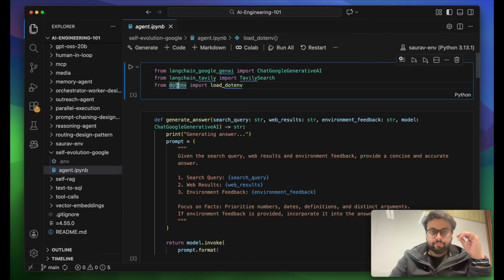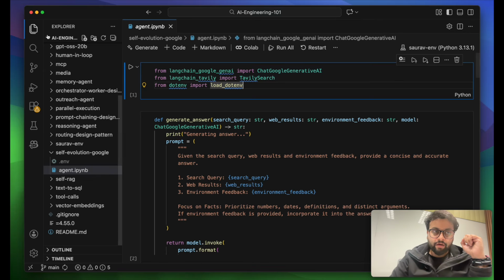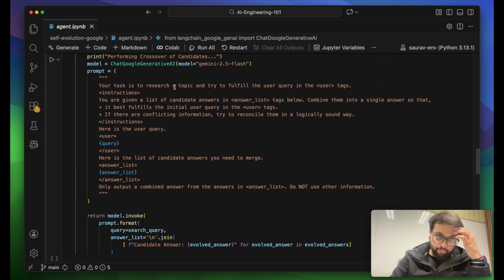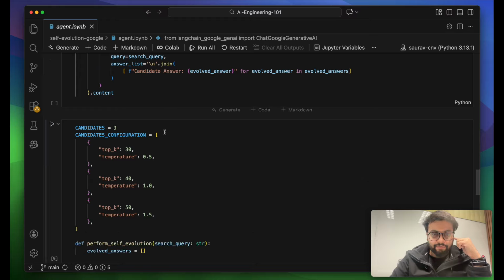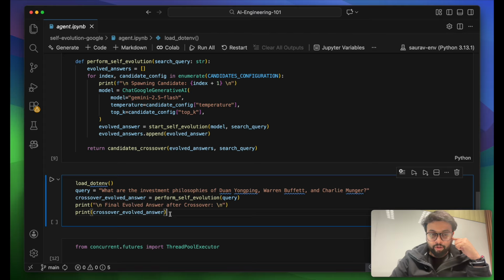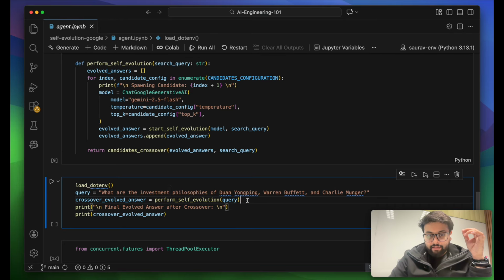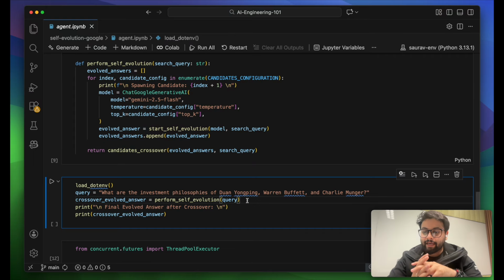Now this is the implementation of the self-evolution algorithm. I'll quickly collapse this. So this is the entire notebook which implements the self-evolution algorithm. I'll first frame the problem, what we are trying to solve. So what we are building here is an agent which can answer your question, and we are implementing the self-evolution algorithm. Initially, if I give you a question, you can give it to the language model. The language model can provide the answer, and then you can return or print the answer. That is simple. It's basically a language model call.